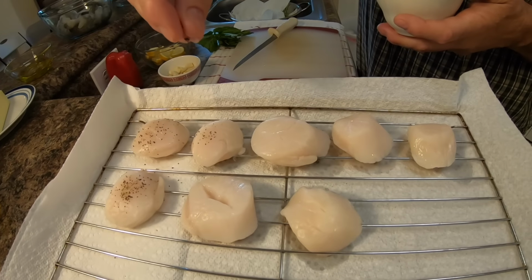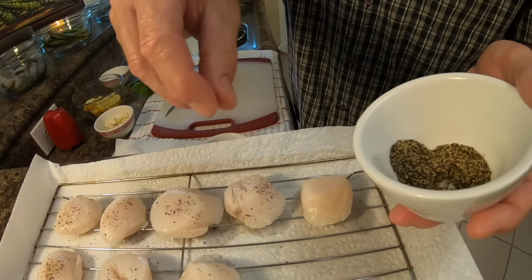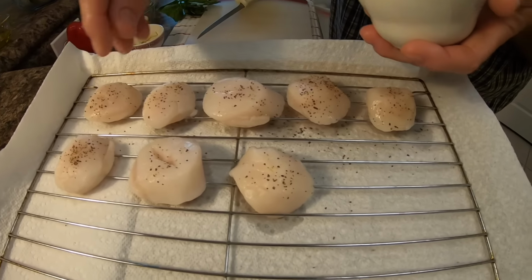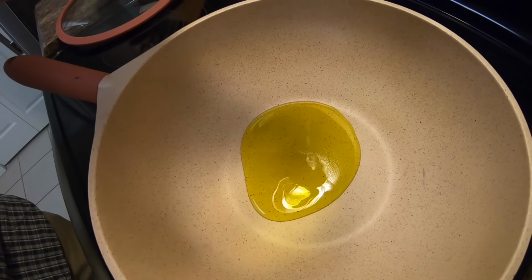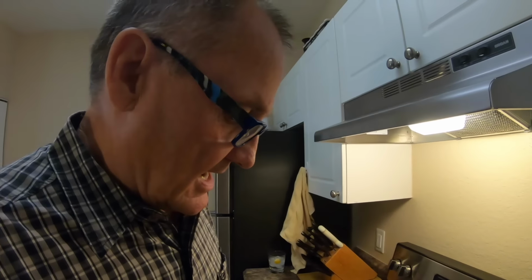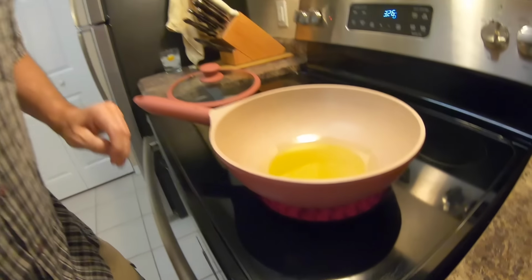Little seasoning. Nice little pepper on this side. Pepper and salt both sides, of course. Not gonna use quite all this, but that's about 4 tablespoons right there. Let's get it up to heat before we start. Get it nice and hot. This pan is the perfect size for just putting 8 in there, and it won't crowd the pan.